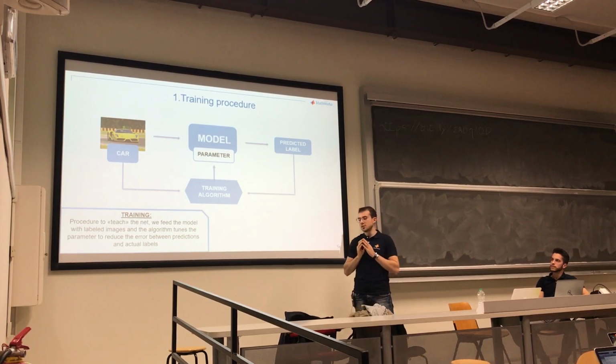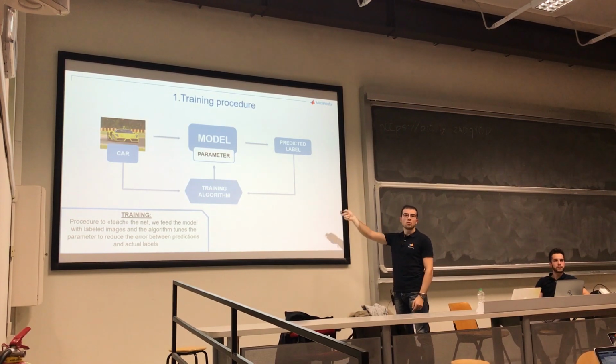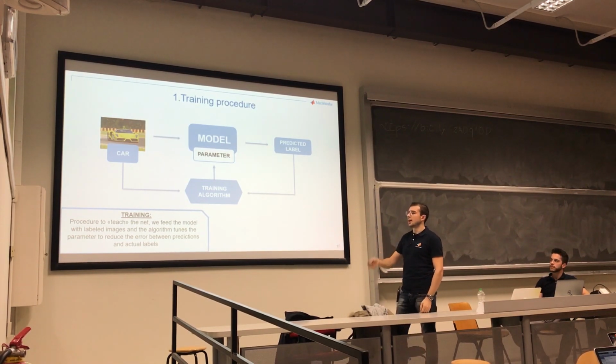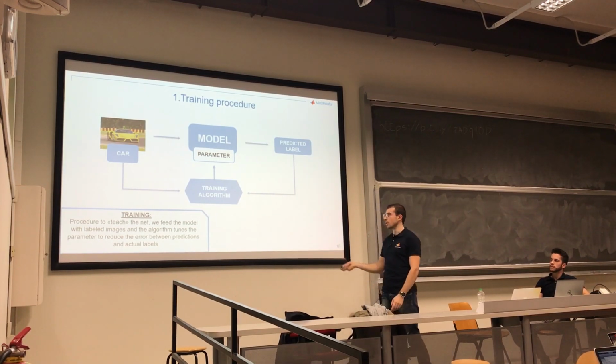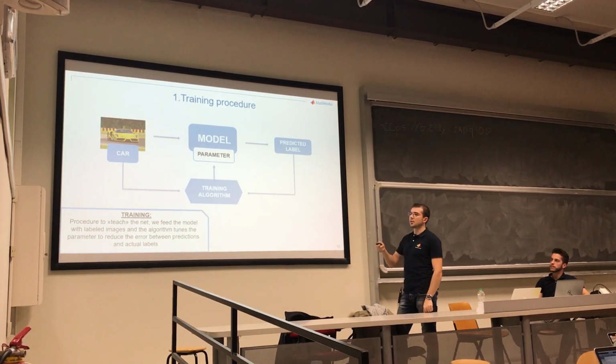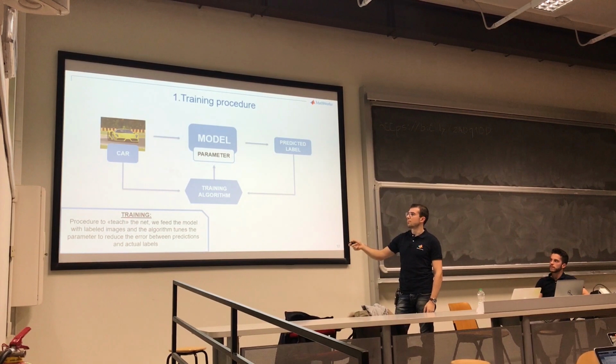Of course, this is a process that works with a lot of images, a lot of inputs, a lot of data. Okay, so you have to think that this is only one picture, but we can have something like 1,000 images and more. So the more images you have, the better the training will be. Okay, and so we do the training of the network.